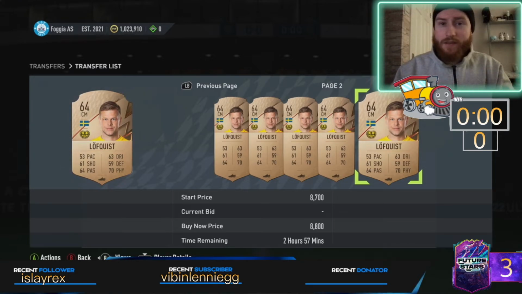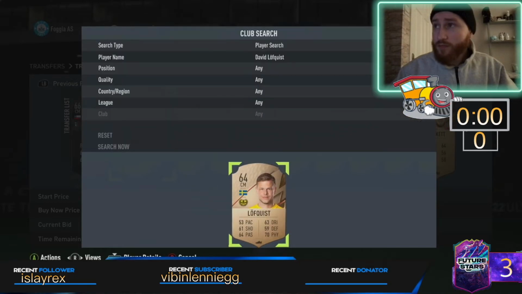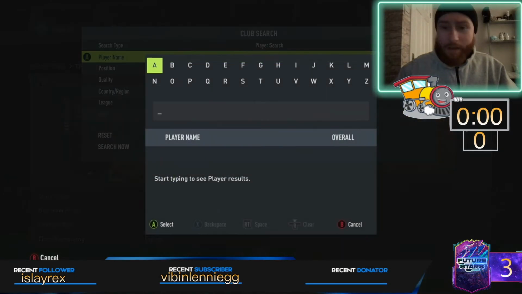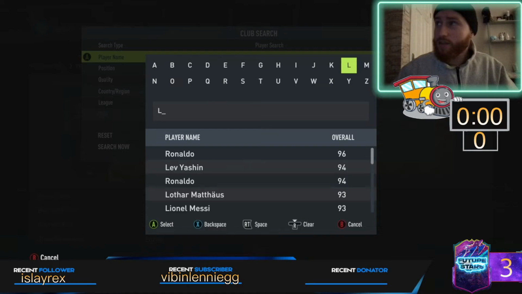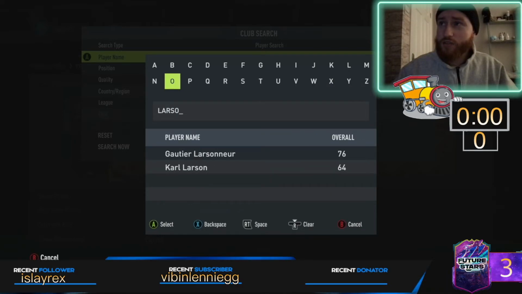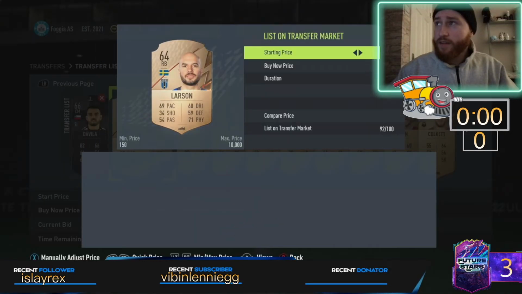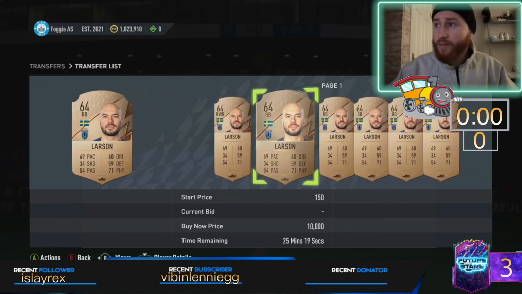Now, if the SBC that comes out is to do with rare players, then all of your rare players are just going to shoot up in price when it first drops, and you can sell left, right, and center. So we will go and check the other player that is on here. His name is Larson. Like I said, I don't think this solution is very good because it's lower down the spectrum. Hopefully it can boost up, and then we can go and sell these players eventually.